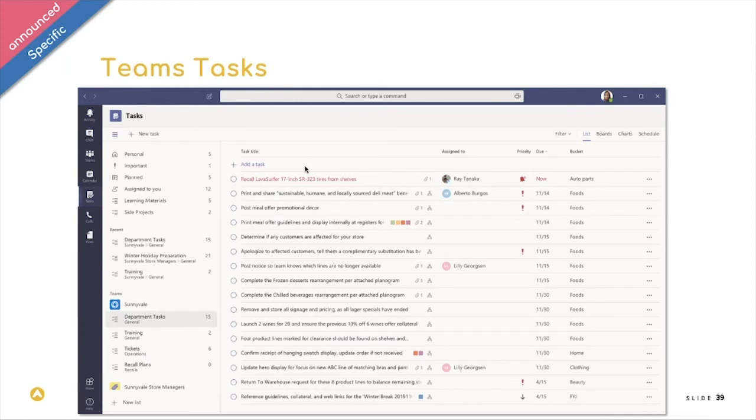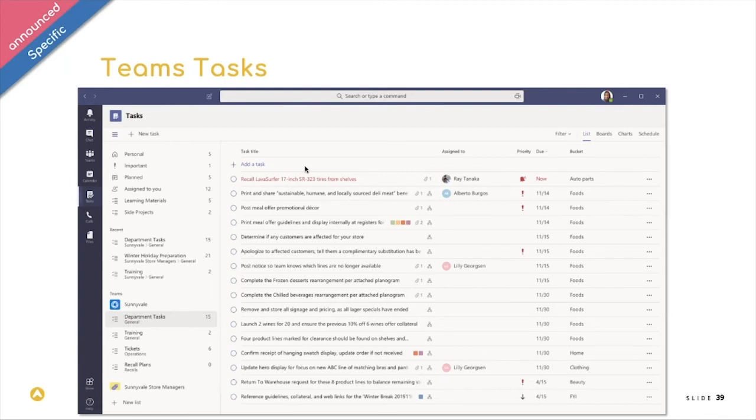Microsoft has also announced that it will be implementing a new application in Microsoft Teams for tasks. Now, I hope most of you know of the Planner application. You can add planners to channels or teams. You can work together there with your colleagues. You can add tasks or assign them to certain people.